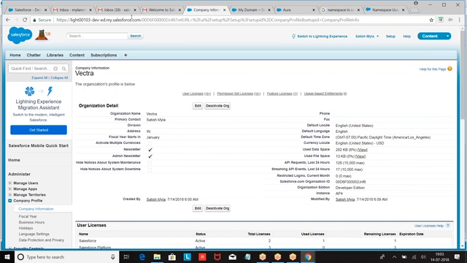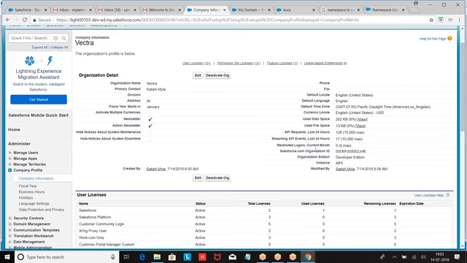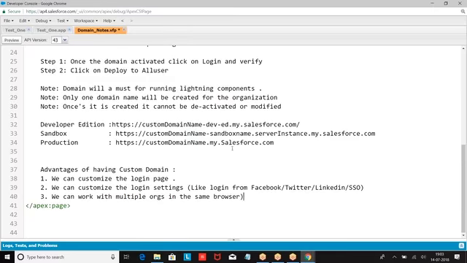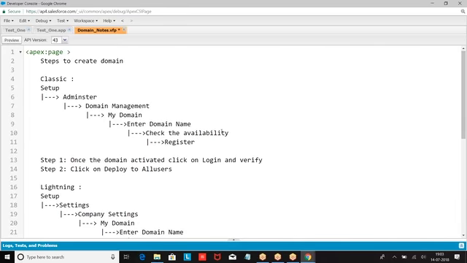You're not finding the instance of your server. You want to find out the instance of your server. Go to company profile, company information. You can find what instance this is. Right, boss. So this is how we have created domains, and these are the advantages of going for a domain. Then namespace.